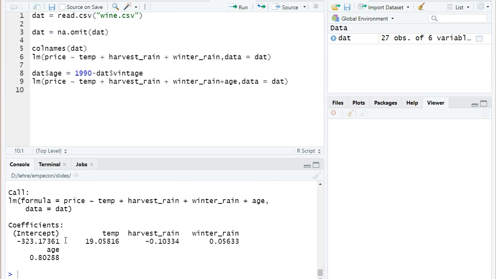Here we have the output, and we find the coefficient in front of age of 0.8. You will also see that the coefficient here before temperature has gone a little bit down, and also the coefficients of these rain variables have changed. Now you will be asked first in the quiz a little bit about the interpretation of these coefficients, and we will continue later and discuss in more detail why these coefficients, for example for the temperature, have changed.